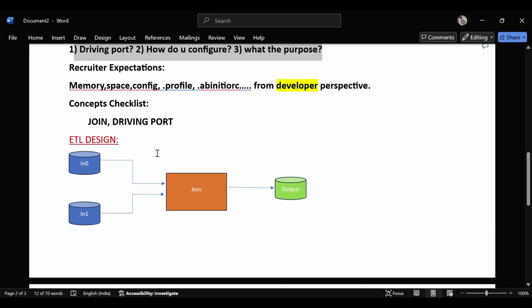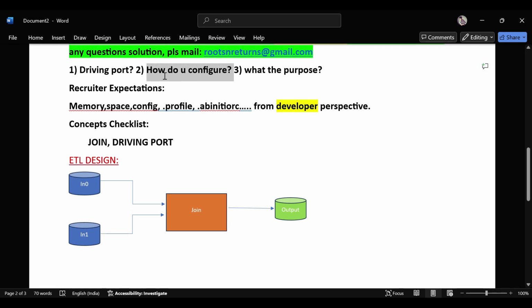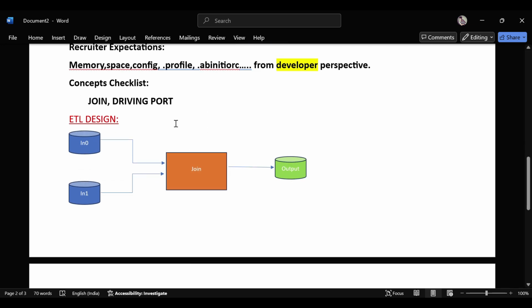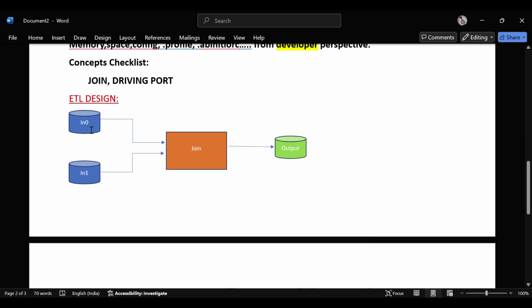First we'll start with the design. I'll come to the driving port later, so first we'll solve how you configure it.